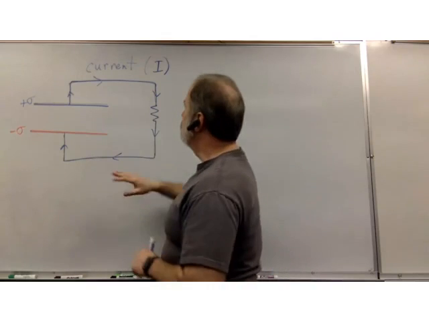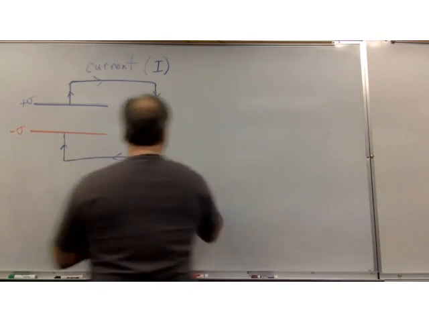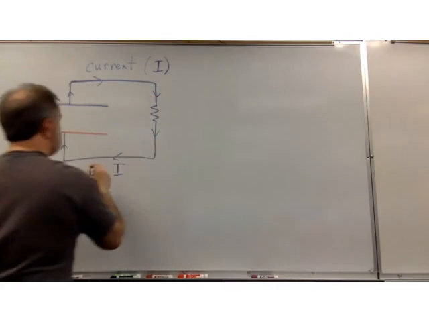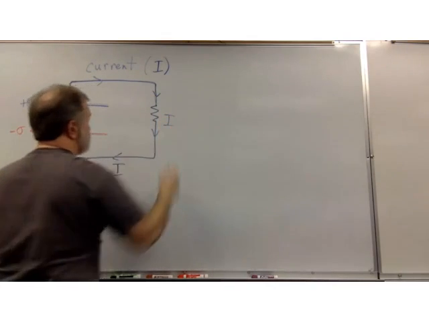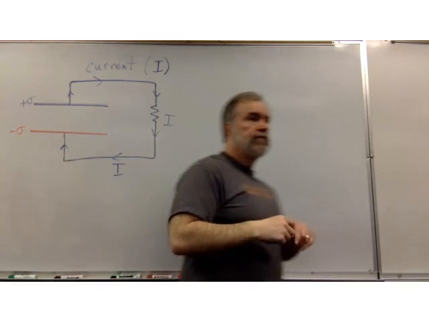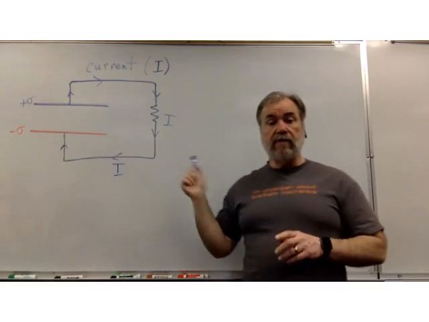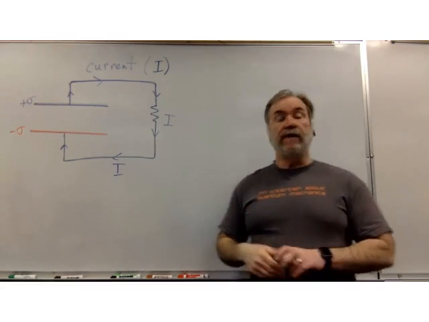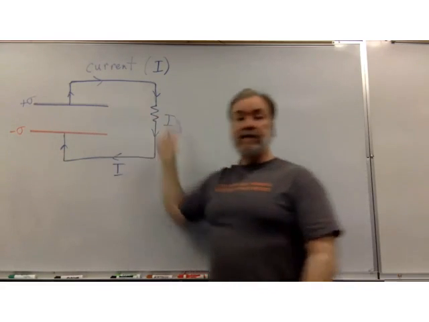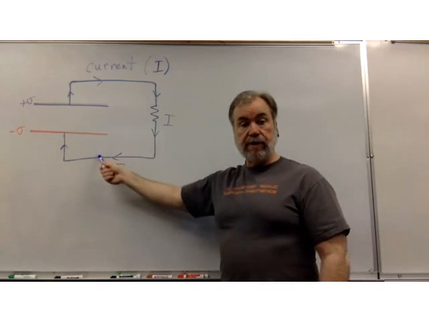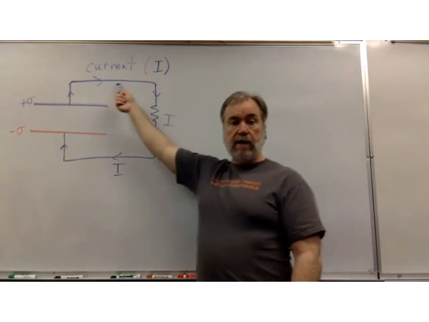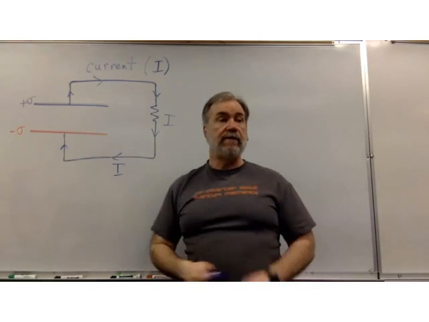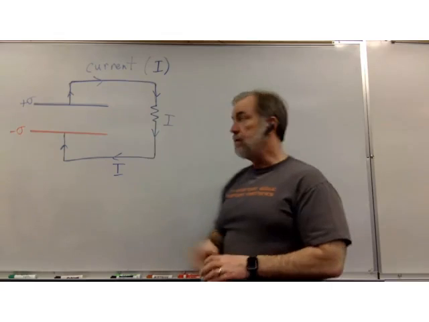But anyway, what we say is that we have a current that flows through the entire circuit, and it turns out that this current, the flow of charge, is identical at every location within the circuit. Now it changes with time, but it's the same at every place within the circuit. So the current here is the same as the current here, is the same as the current here. Now there is no current across the capacitor plates, but that's all right. I'm just trying to light a light bulb.